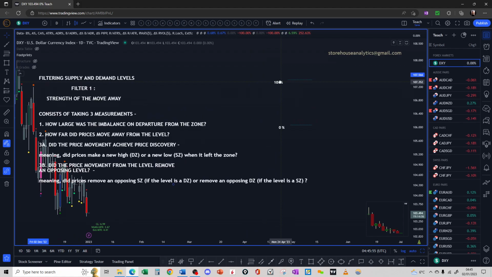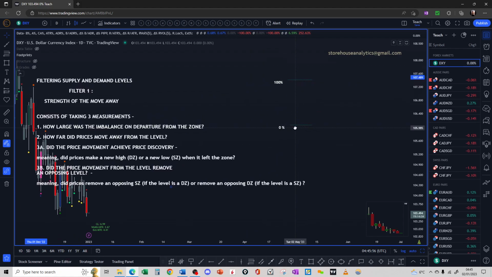Oops. I will leave it then. It doesn't want to allow me. But anyway, you get what I mean. 100% high, 100% low. Then you have the body between the high and the low. That's the body of your candle. Okay? That means you have a wick up there and a wick down here.